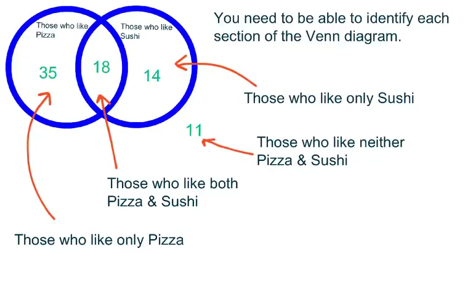So what you'll need to notice here is that if it's not inside of the circle, it is the opposite of whatever the title of that circle is. So if you like sushi, you're in the sushi circle. If you don't like sushi, you're out of the sushi circle. That's going to come into play when we talk about men versus women. If you're in the men's circle, you're a man. If you're not in the men's circle, you're a woman.